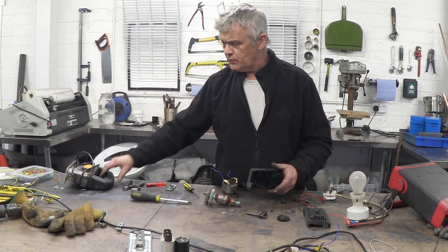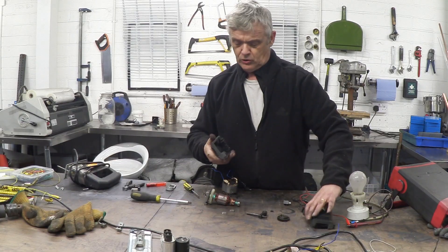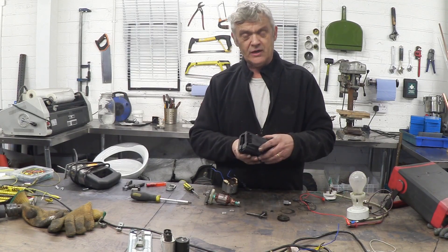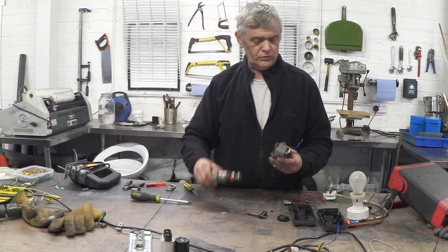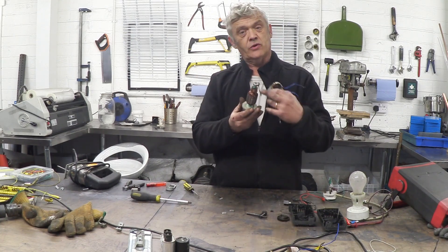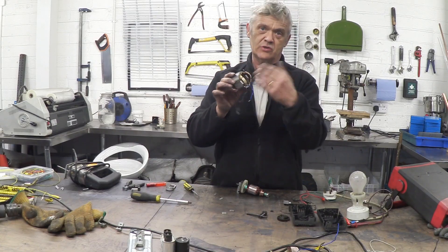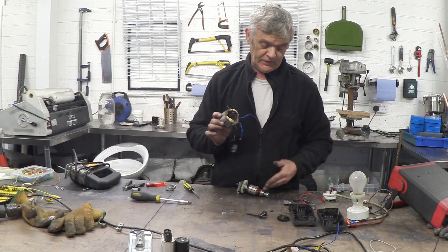I've sawn up the jigsaw and just taken out the mechanism section, keeping the motor in its moulded case because the motor fits in there with the brushes and everything. So here are the guts of a universal motor — and that's what they always look like. They've got a rotor wound with a commutator, and a stator made of a couple of coils with two wires going in for each — so it's two coils — and sometimes, like this one, they're wired directly to the brushes that feed the commutator.